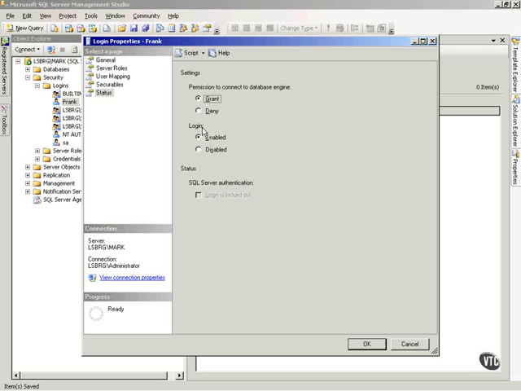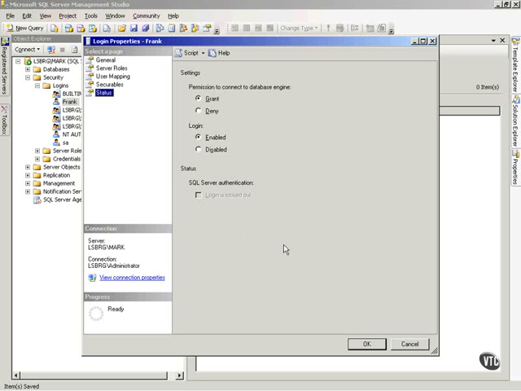Then we can, at the login level for Frank, enable his login or disable his login. So again, you get a call. We found out what Frank's been up to. We're going to send Frank home for a few days and let him think about it. We're going to disable his login. We don't want him in here. Next is the status. Once we start playing with Active Directory on the login, password policies, and so forth, the user can lock themselves out by failing a password test 3 times, 5 times, whatever our policy says. If the user gets locked out and they call you, this is where you've got to go. Right-click on their login, go to status. This will be checked that they're locked out. Simply clear it, and they'll no longer be locked out.